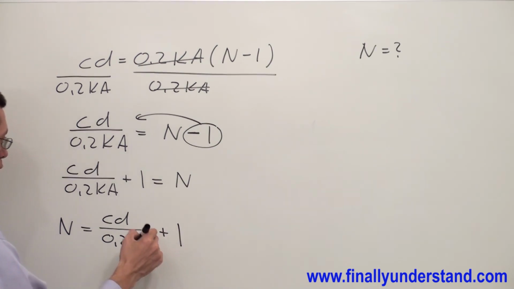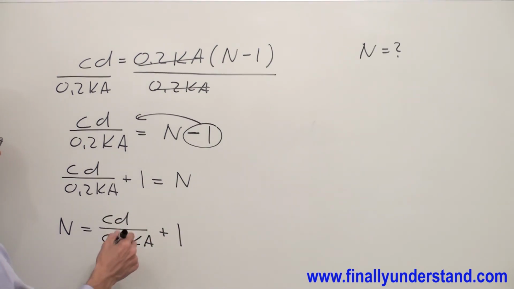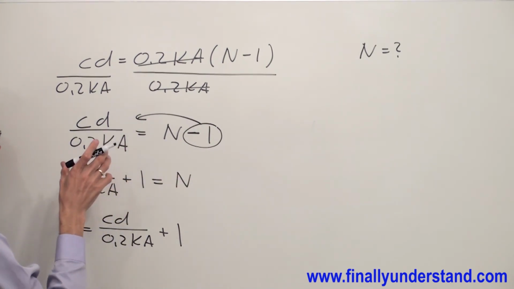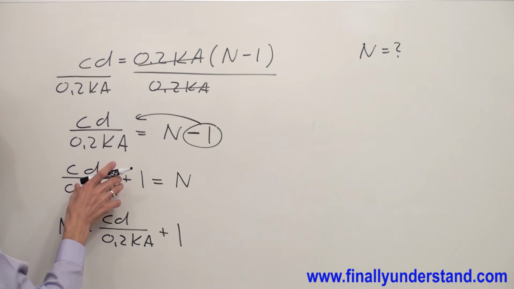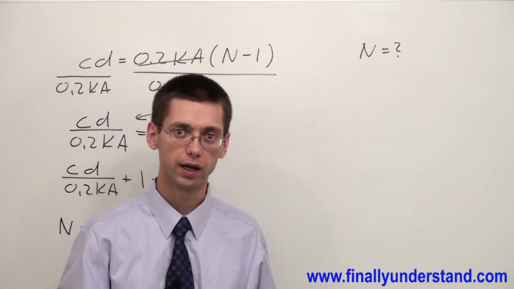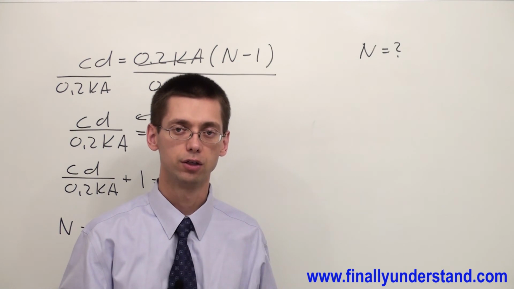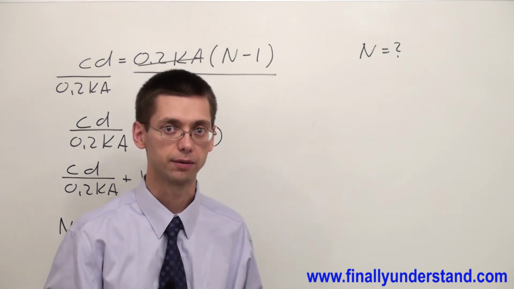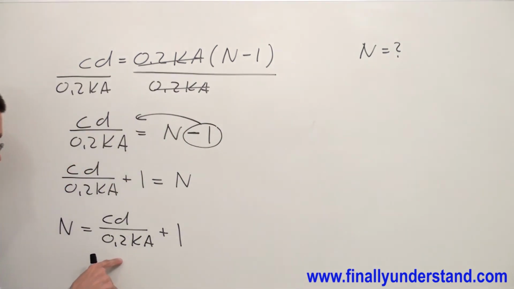Someone is going to ask why I didn't change the sign. Because I took everything from the right side and moved it to the left, and everything from the left side moved to the right. Anytime you move everything from the left side to the right side and everything from the right to the left, you don't change the sign. So this is the solution to my problem.